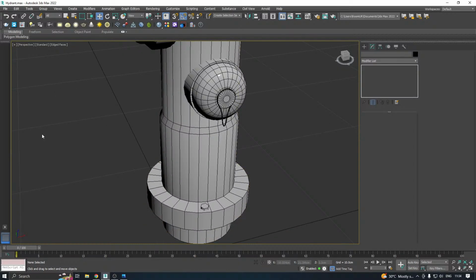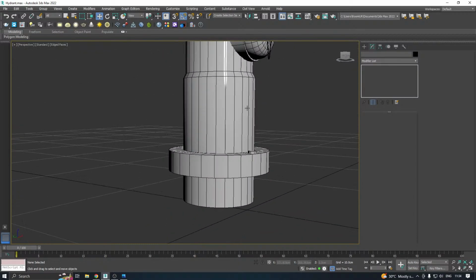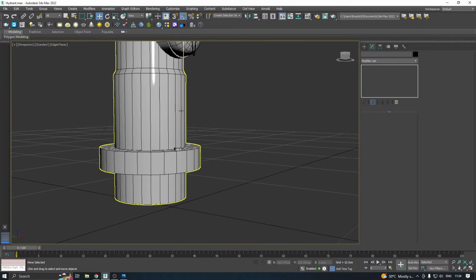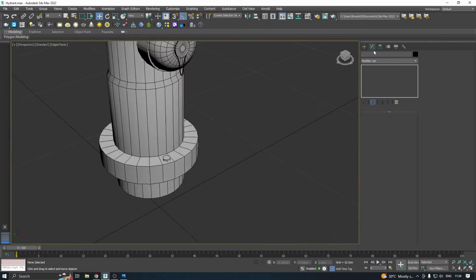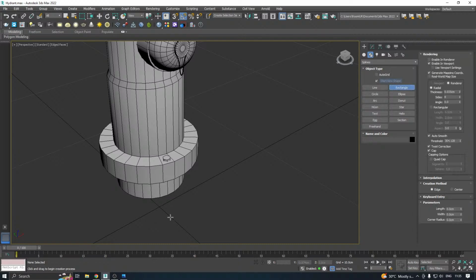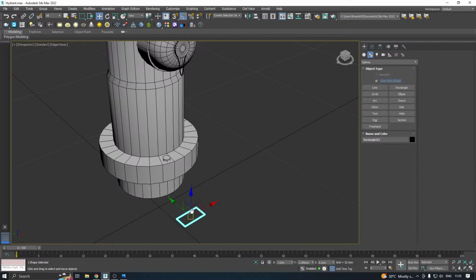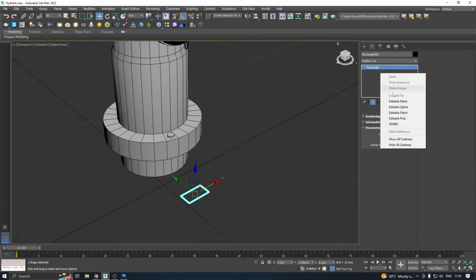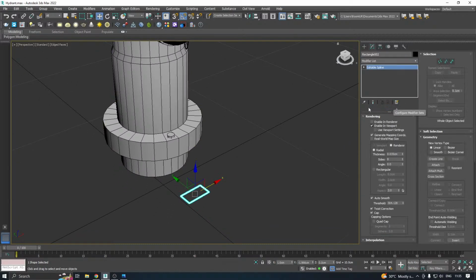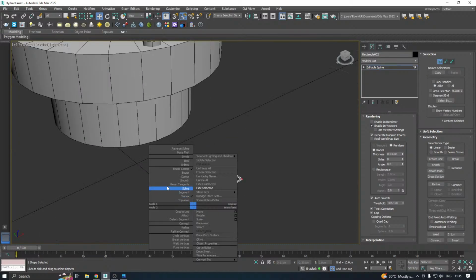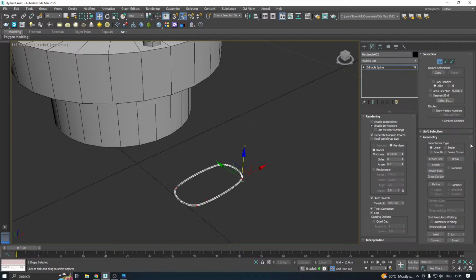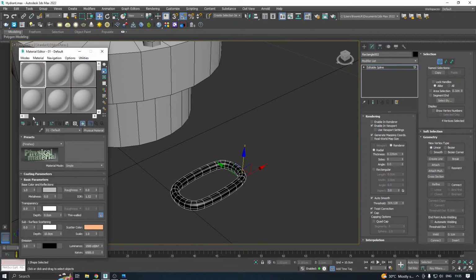Okay, now we need to create a small chain thing. So I'm gonna create another small rectangle here and convert to editable spline. And select all these and right click, smooth, then increase the thickness, apply material.